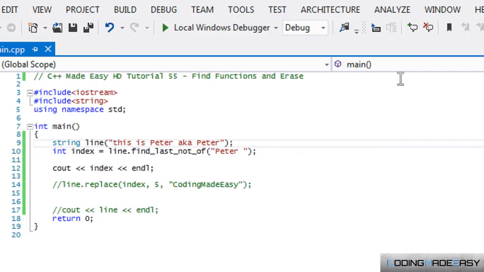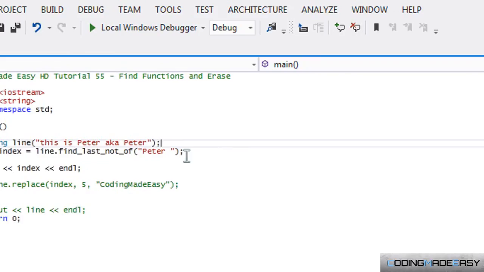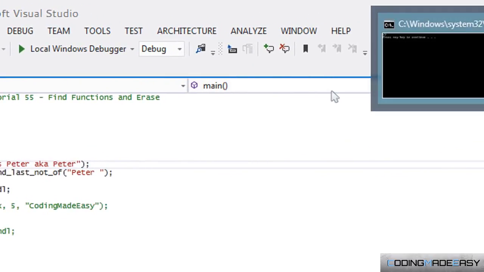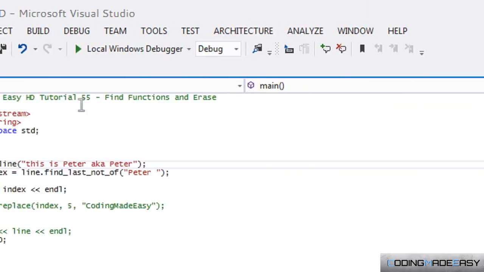So you might not see much use for this now, but it has proven to be very useful. If you watch my Allegro or SFML tutorials, you'll see where I incorporate that when we get into tile mapping and such. So it can be very useful to use these functions.